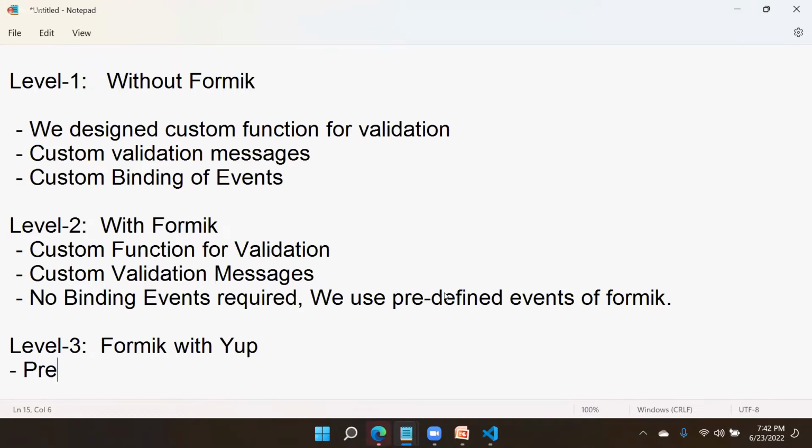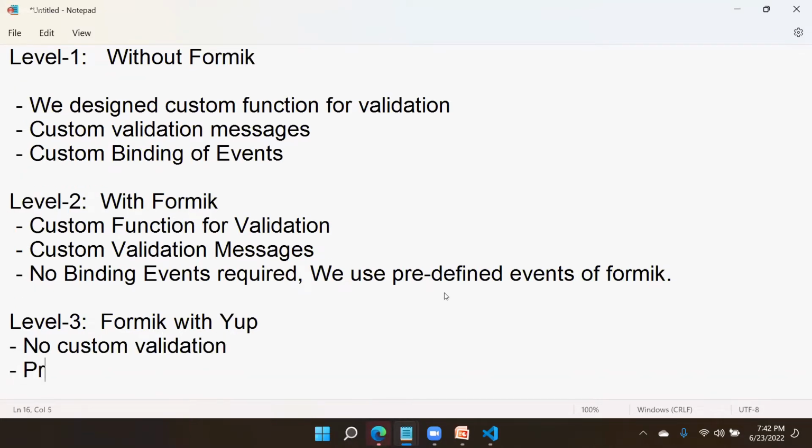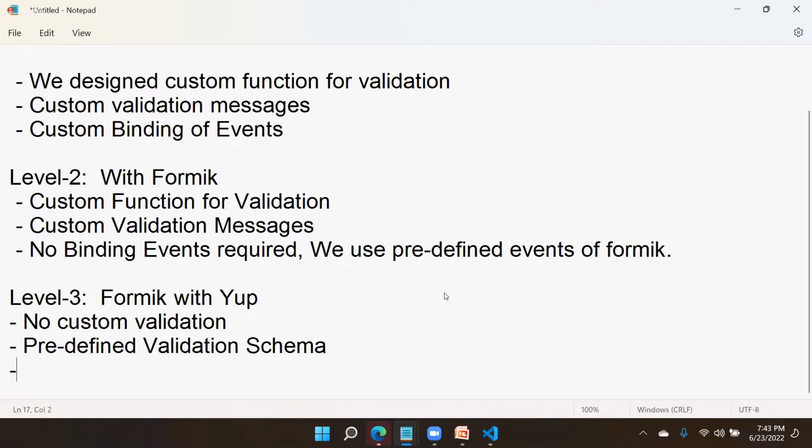Instead of custom functions, no custom validation, we use a predefined validation schema. Yesterday we discussed that we are using ready-made schemas. One more option is predefined error messages. We don't even need to write the error message, automatically it will fire up.